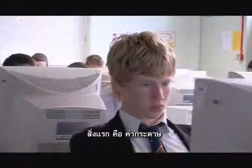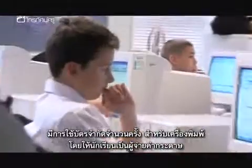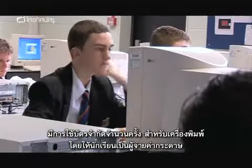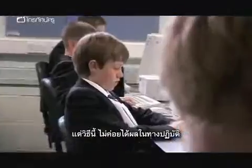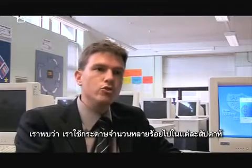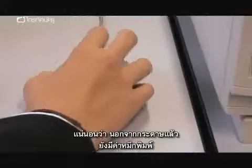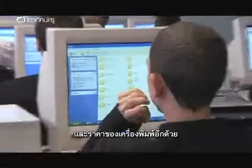Firstly, you've got the cost of paper. We've looked at all different kinds of ways of cutting down by giving people printer credits, trying to get them to pay for the paper, but there's all sorts of impracticality with that. We're finding that we're using hundreds of sheets of paper every single week. There's the cost of the ink cartridges on top of the paper, there's the actual cost of the printer itself.